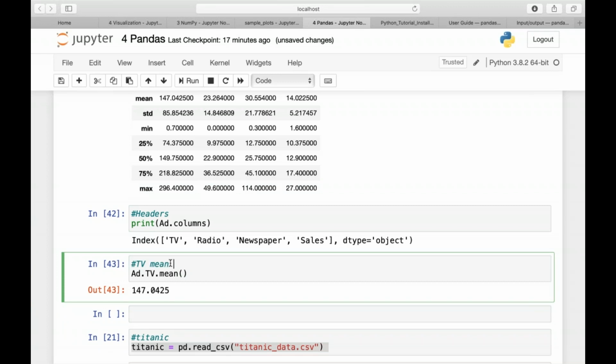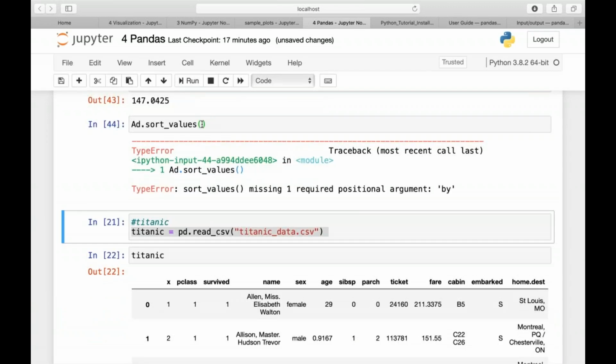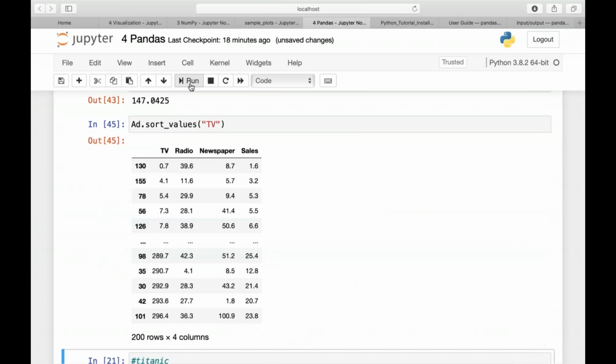We can sort the values: ad dot sort underscore values, bracket start. Then we need to give the column name by which we want to sort, which will be TV. Yes, and now it is sorted by TV.